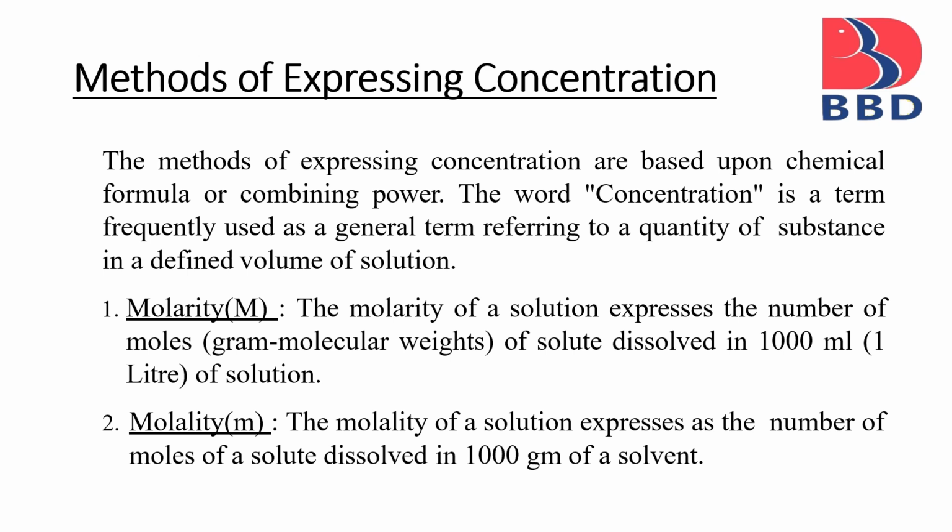First method is molarity. The molarity of a solution expresses the number of moles of solute dissolved in 1000 ml of solution. Or we can say that the molar concentration of the solution is defined as the number of moles of solute per liter of the solution. Thus the formula of molarity will be number of moles of solute divided by volume of solution in liter. Molarity is also expressed in the number of millimoles of a solute per milliliter of the solution.